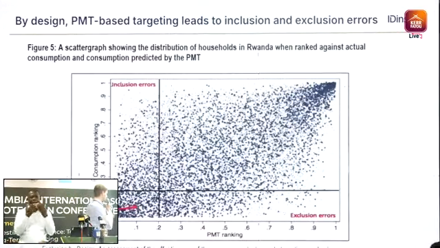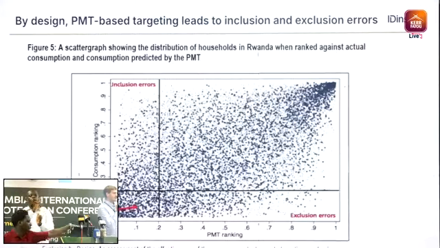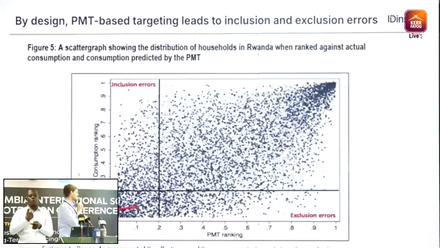So what this means now is that we're targeting some group of the population in the bottom left corner correctly, but we're also excluding a large part of the population. That's just by design, in terms of how we're using a prediction to do the targeting. So the bottom right part is the part of the population that is excluded by design, and then we're including a part of the population in the program to the left of this vertical line that actually, if we're looking at the actual consumption data, might not be eligible for the benefit. Yeah? So these are the inclusion and exclusion errors that we talked about.